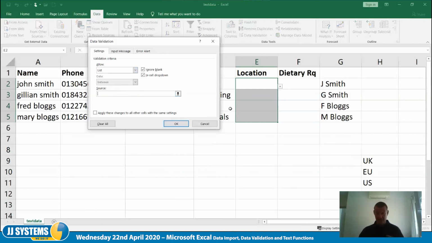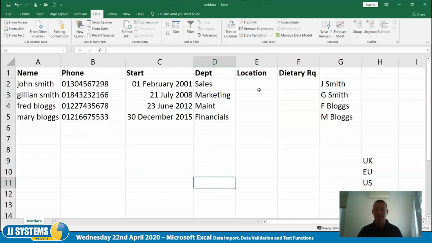As I said earlier, it's quite common to have a column somewhere at the side and then hide the column afterwards or put it somewhere more suitable. I'm just going to use this so you can see it. I'll select that list, and when I say OK, I can now choose location: EU, UK, US, like so.